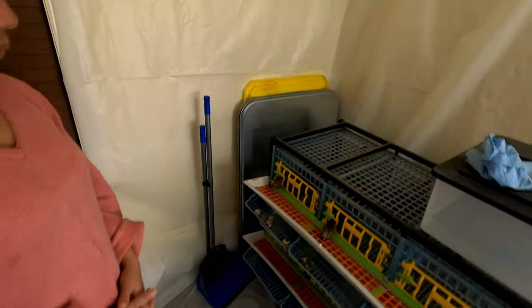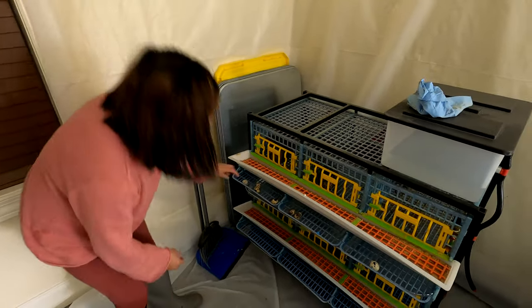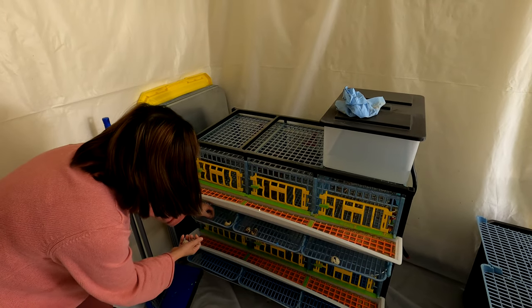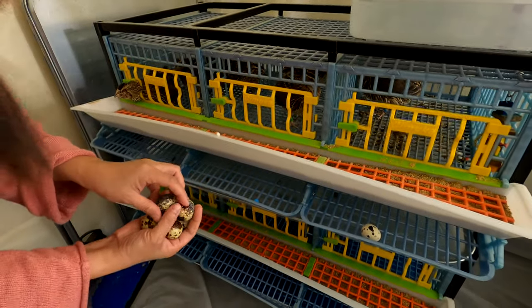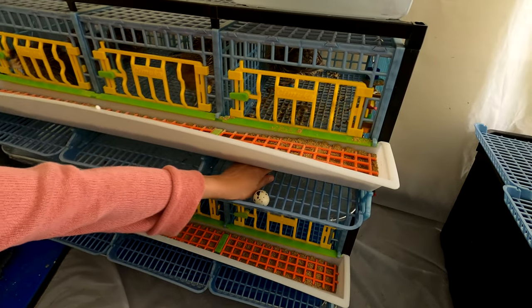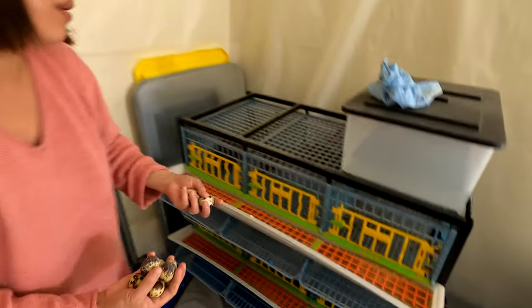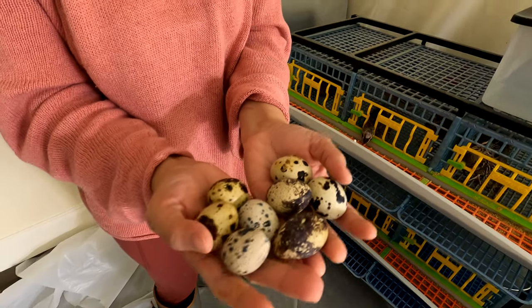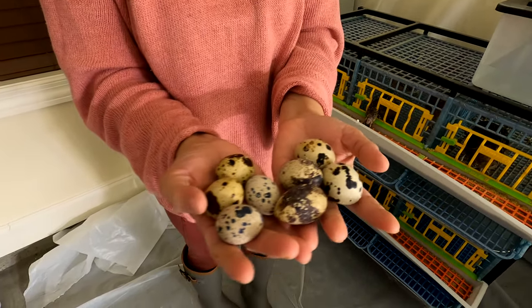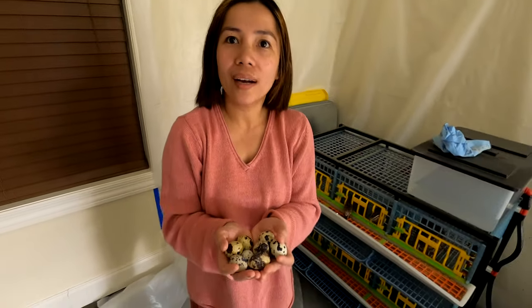We still have these eggs to collect. How many do you got there? I think we got eight because this is for two days — four, six — and another one is stuck in here because it's jumbo. There we go, she's the big girl. Oh, they have a tiny one — it's small, medium, and large. As they get older and grow, I think they lay bigger eggs.